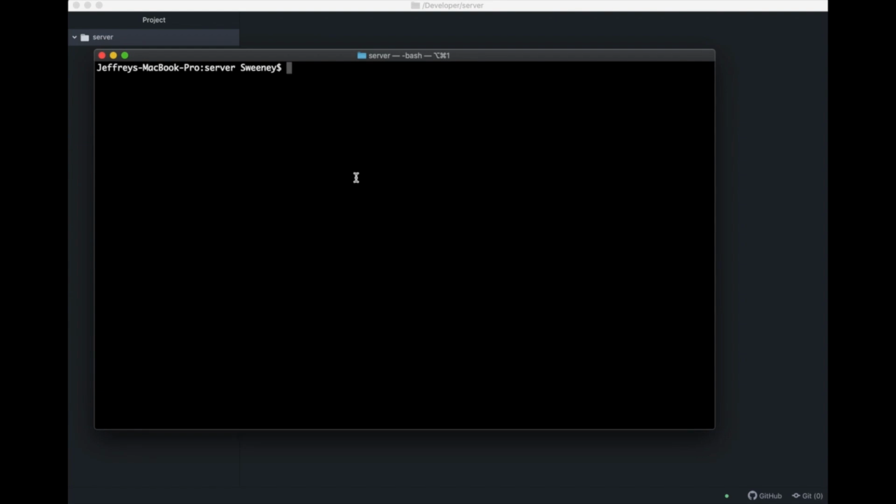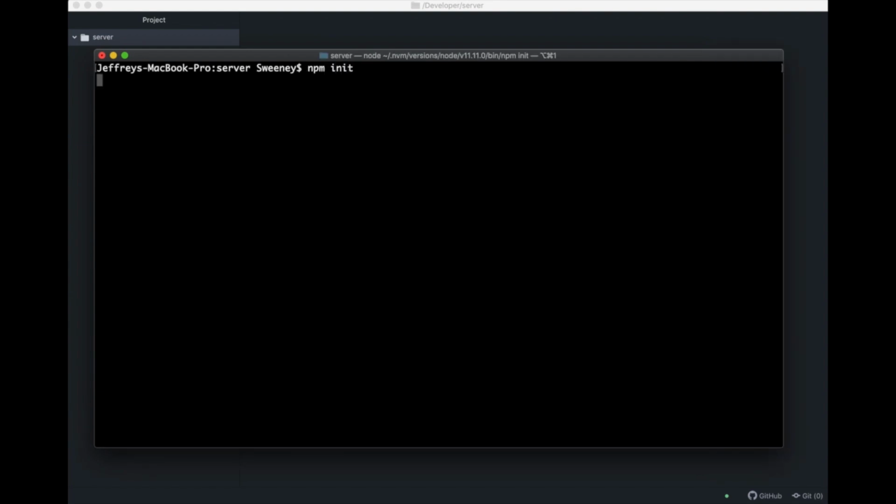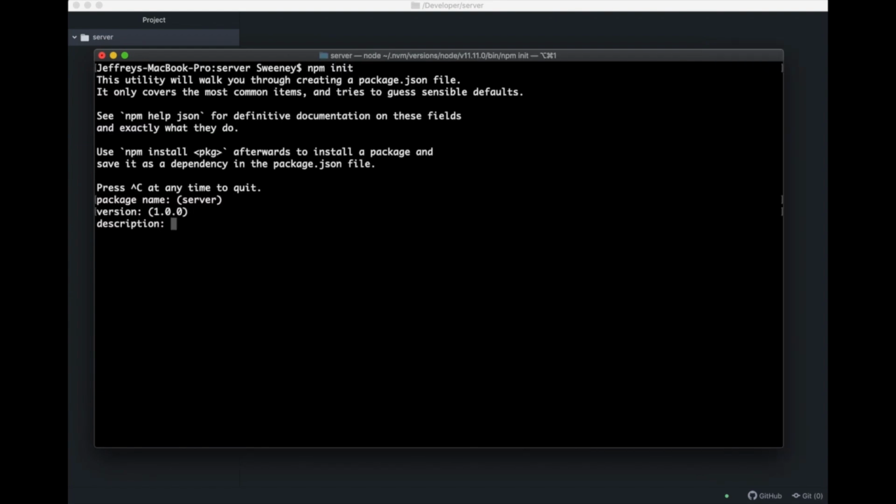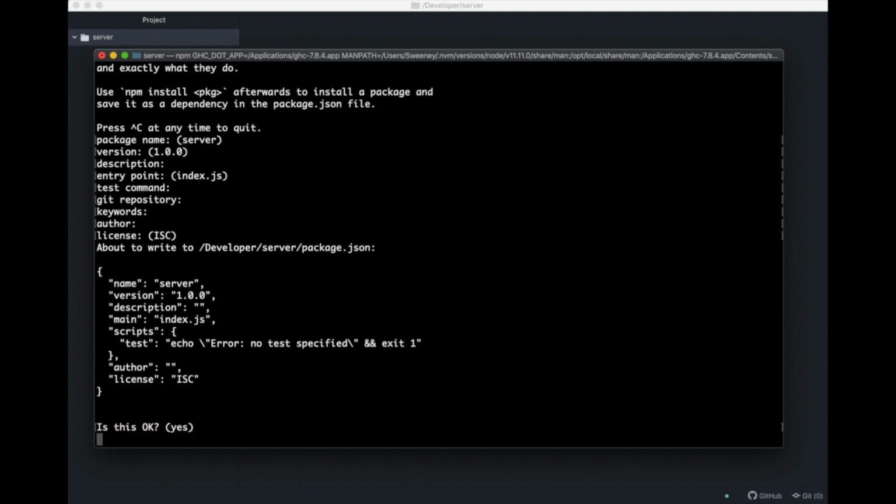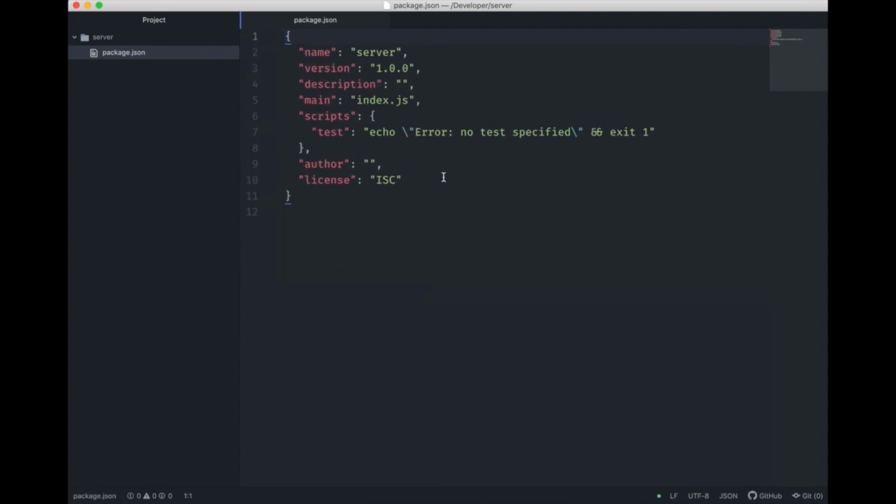First, run npm init. I'll call this package server, but you can call it whatever you would like. We'll reuse this code in future sessions. Next, update the package.json file to use these packages. There are two new packages here, Express and Webpack Dev middleware. I'll discuss them in a bit.